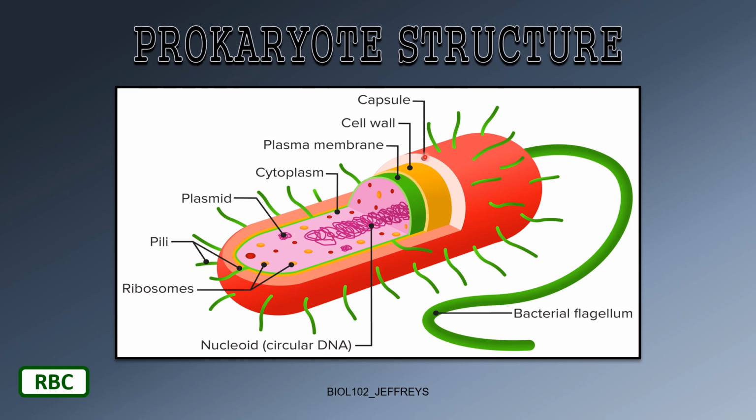And then some bacteria have a capsule, not all, but some have a capsule. And then some bacteria have flagella. Here's a flagellum that spins around like a propeller and allows this bacterium to move through the milieu. And then these are pili. These little hair-like structures in green that you see here. Think of them like Velcro. So they allow the organism to stick to surfaces. Okay.